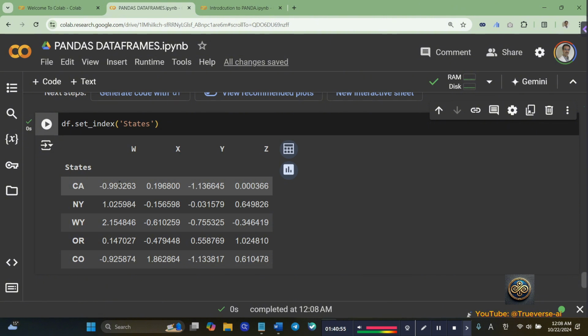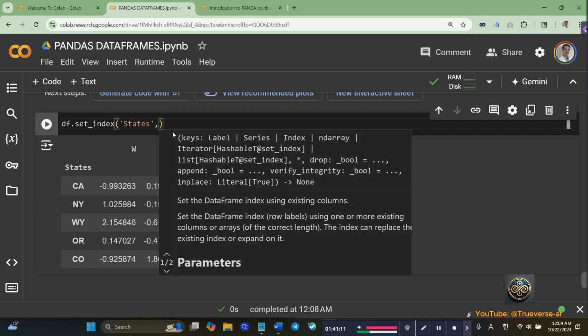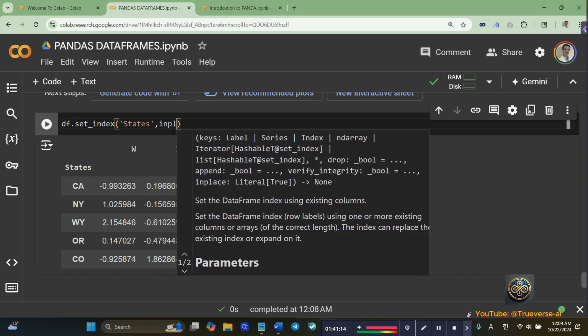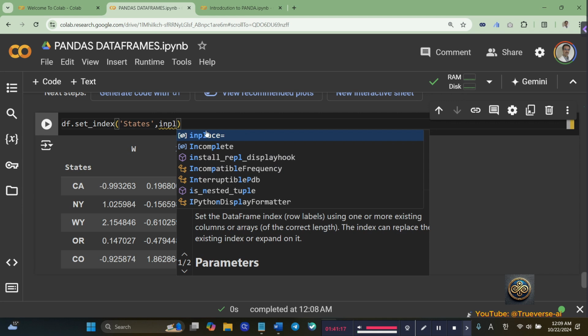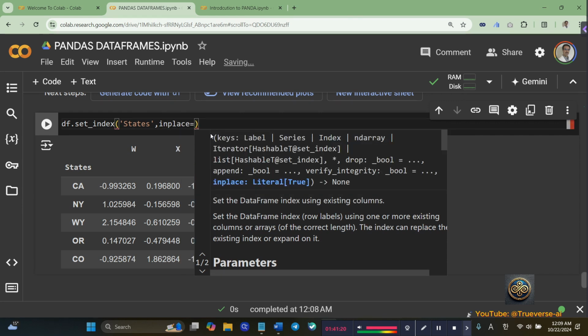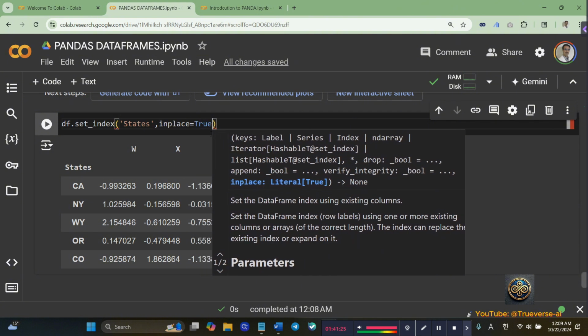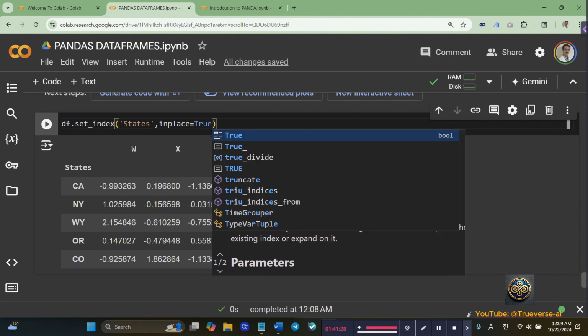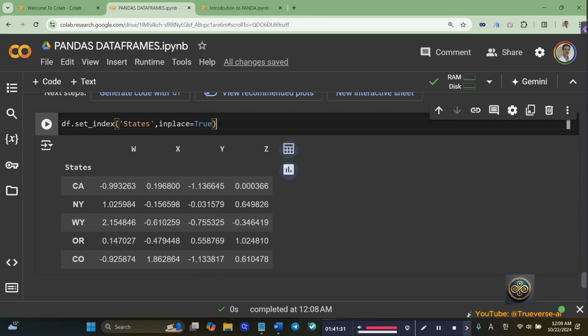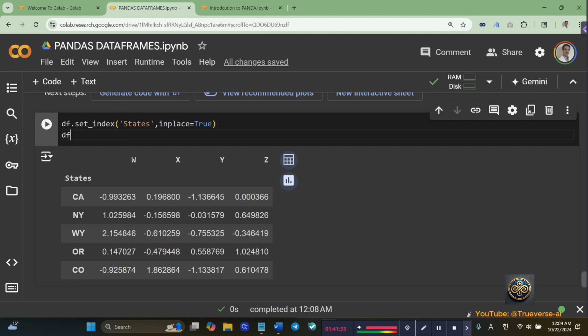Please notice how the previous index has been removed. If you want to modify the data frame in place, we can use the inplace=True argument. Remember inplace. The default value is False. If it is True, then I can show this one.